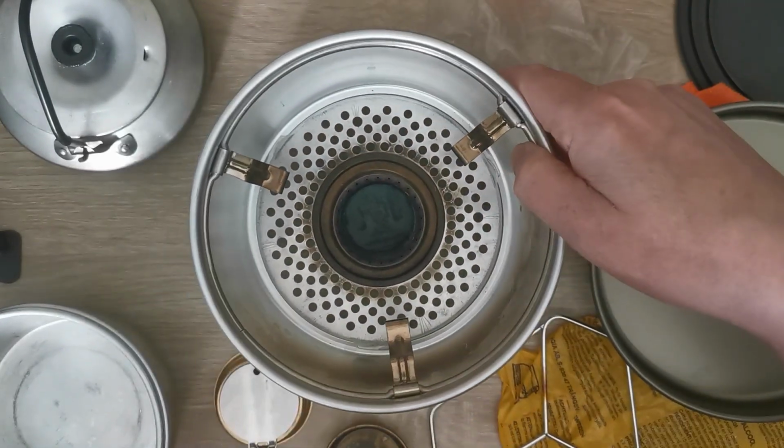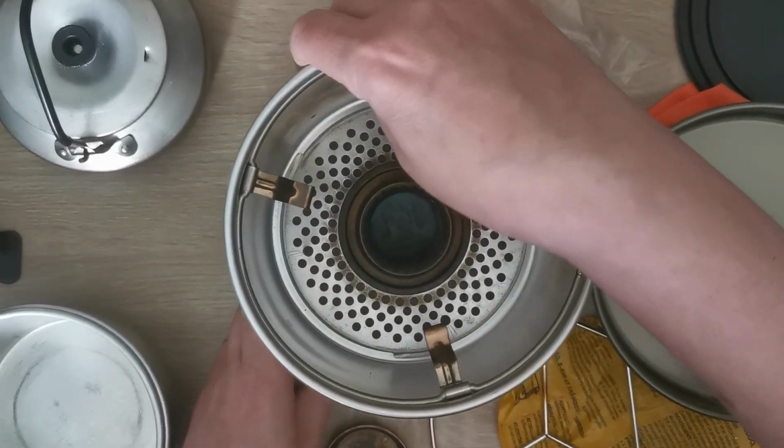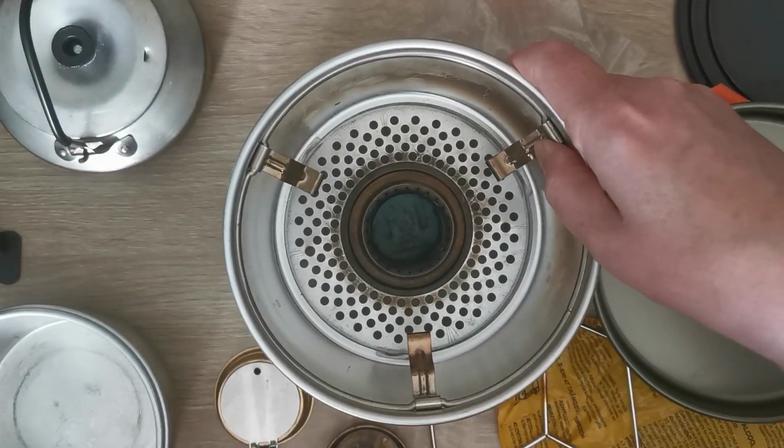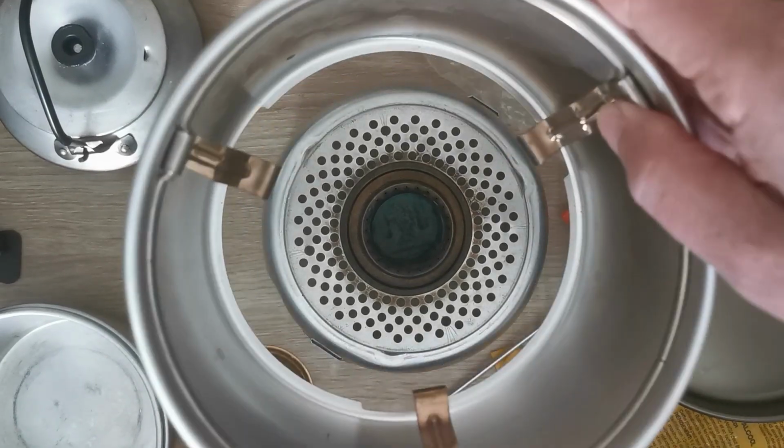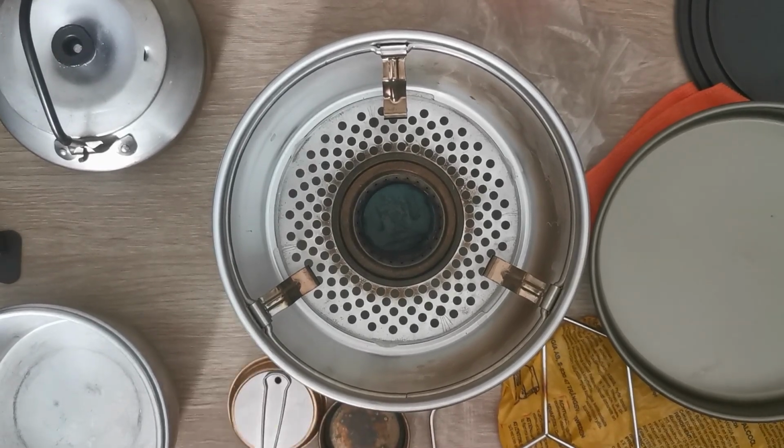As I said before, this allows you to lift it up. You could just keep it without, and that would mean that you can get in to the burner easily. I don't usually carry anything else. I do have a gas burner and a multi-fuel burner for these, but they are kept separate. The gas burner is a Trangia version, and the multi-fuel burner is an Edelrid Hexon, which is a stove in itself. So they get kept separate from this because they can be used in my Trangia setup as well.